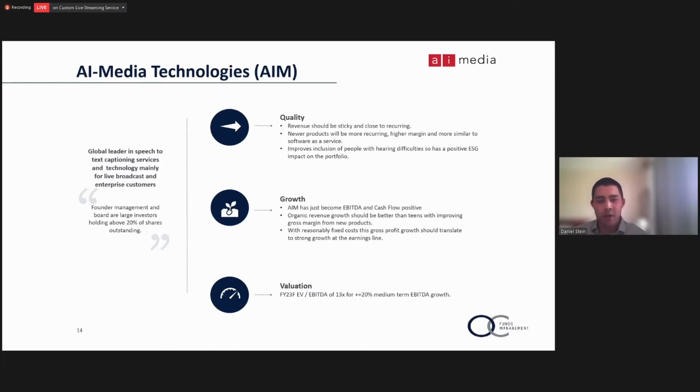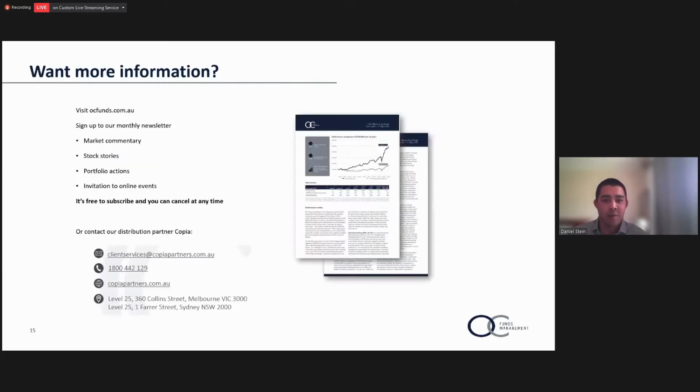While it's trading on a valuation of 13 times EBITDA 2 years out, we think that's actually pretty good for quite a strong, sticky earnings profile. Management, again, highly aligned. Founders still involved, owns 13% of the company, so we like that one as well. So final slide, please, Tim. Thanks for the opportunity to have a chat. Happy to take any questions across any of the stocks or IPO candidates.